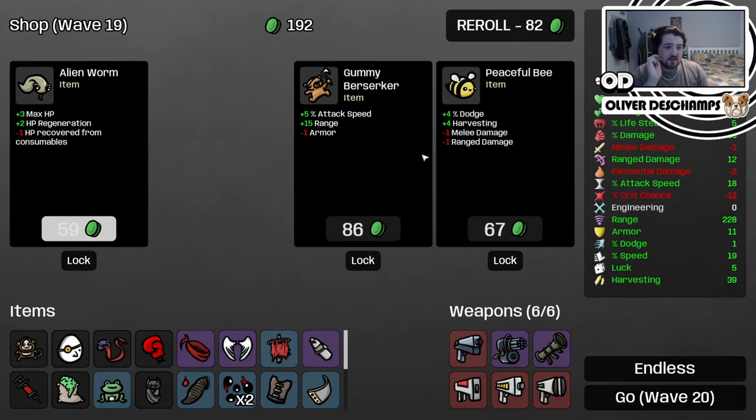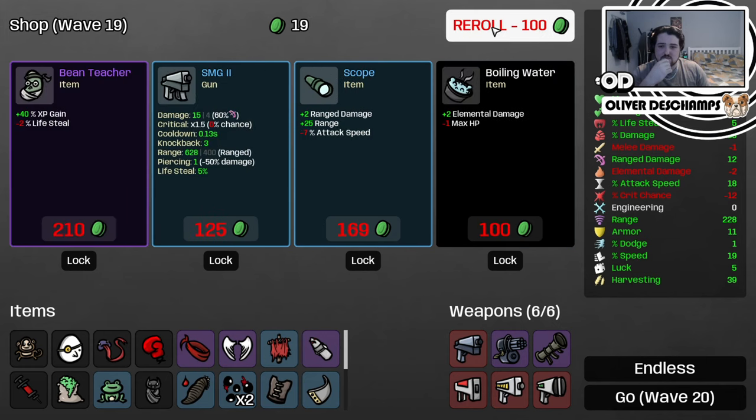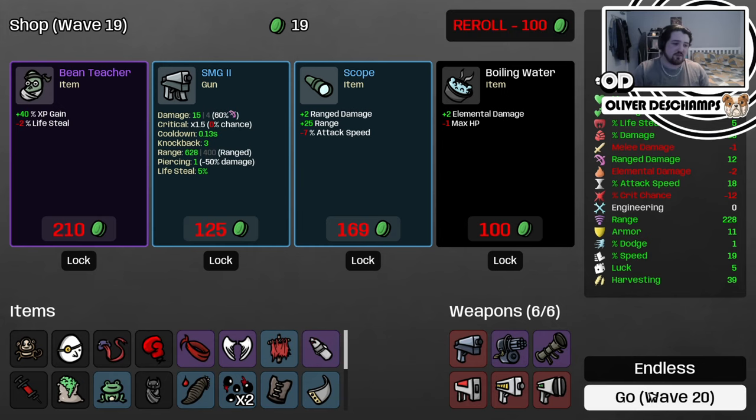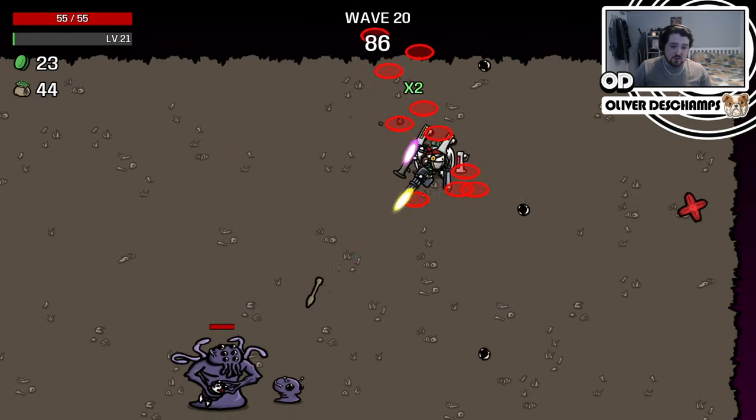What's our armor at? 11? So attack speed plus range. This, I think, would have been better at the start of the game. Because it's materials at start wave. Yeah, stops working at wave 20. We had just about hit wave 20, so pointless. Max HP, melee damage. Nothing good. I think this is it, right? This is the last wave. We do this and we win.